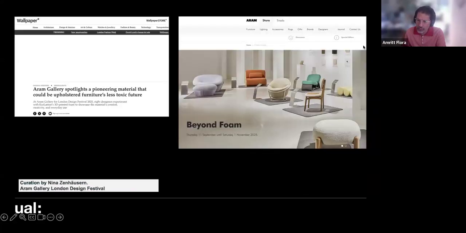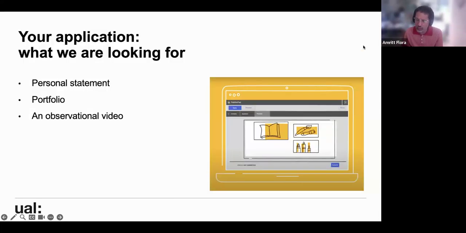And another student recently has moved from designing furniture to curating a furniture exhibition in a central London gallery as part of the London Design Festival. So the opportunities for different things that you may not have understood at the beginning, that you may not have started the course thinking this is what I'm going to do, but the process leads you to other discoveries.